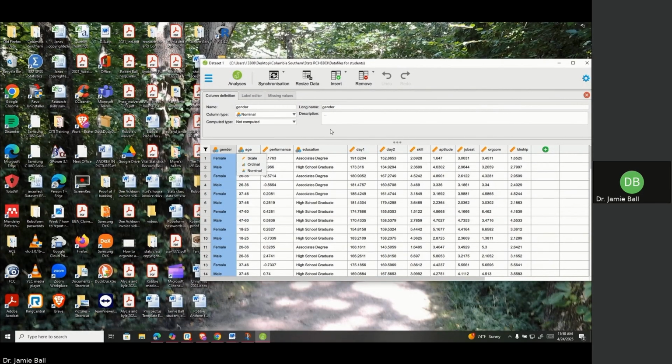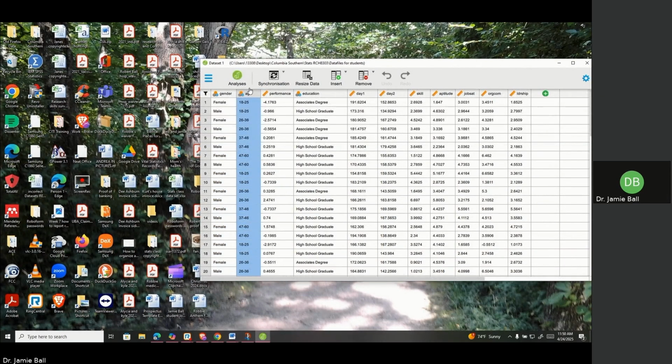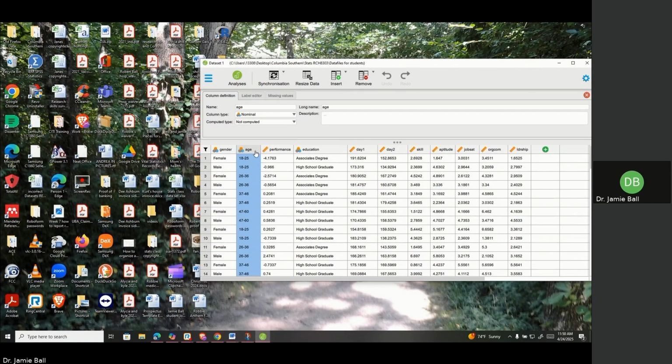And if you look at all of ours, we either have nominal or scale variables, right? That's scale. That's scale. But if you look at it, right, age is nominal, it's grouping. Nominal, name, group, name of the group, right? Performance is scale. I get the little ruler here next to it. So that's how you can look and see.